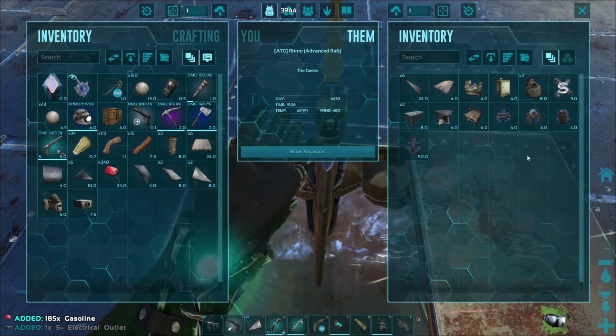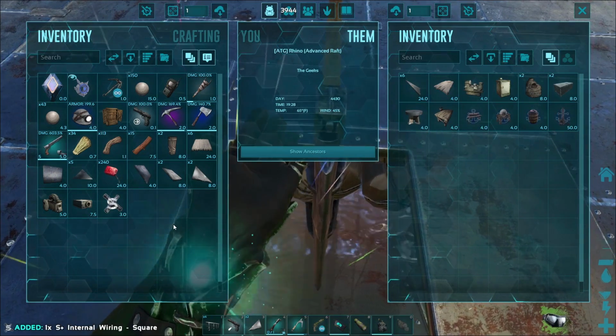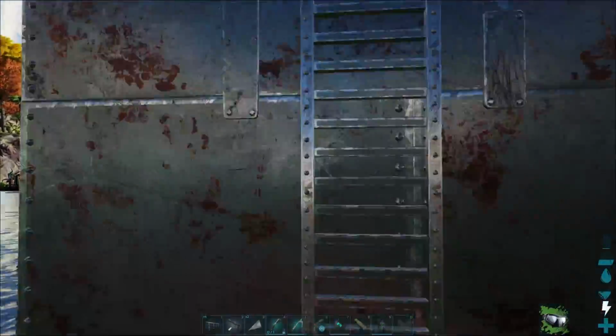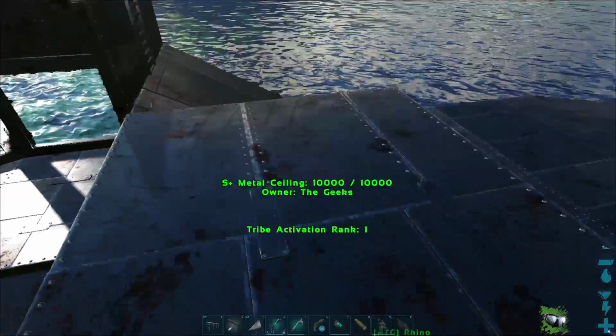Because we need that for some stuff here. That's right, we did that wiring, didn't we? Okay, so what we should, if I'm remembering correctly, we should be putting this.